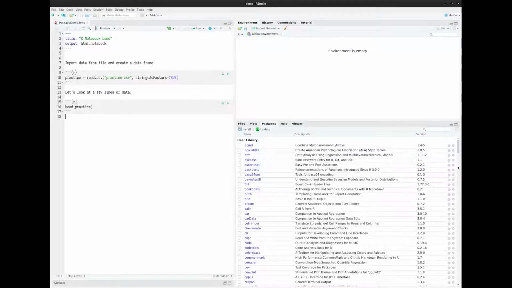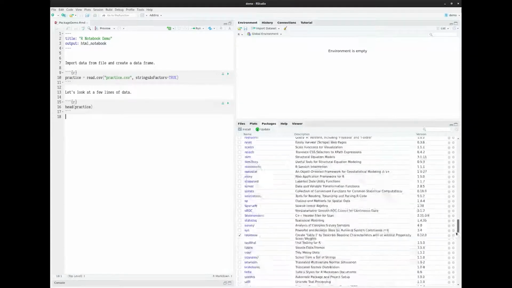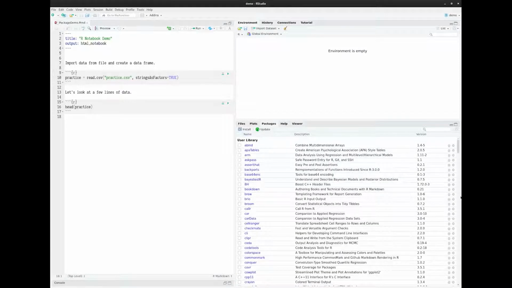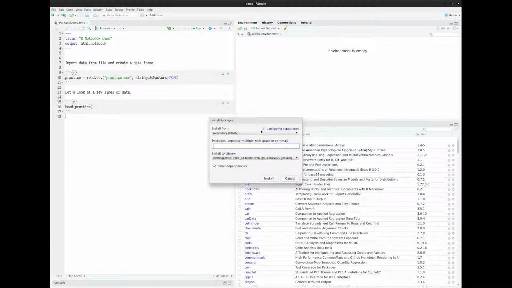In this list, if you see a check mark by one of the packages, it means that the respective package is loaded in the environment, and it gives you a name and a version and all that. To install a new package, we just click Install, and this is the repository, the main repository. CRAN is the main repository for R packages. We're going to look for the table1 package. It is installed on my system, but it doesn't matter, we can reinstall it. And then make sure that Install dependencies is checked.